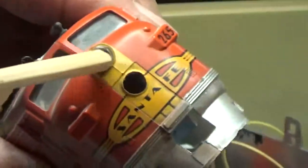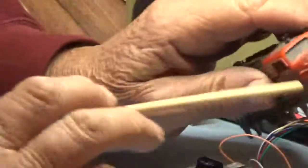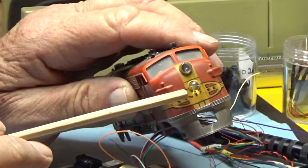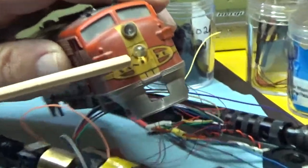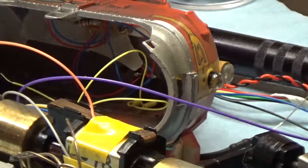This is the cover of one that has had no modifications to it. Most Athearns have a dummy headlight here, and sometimes they'll have a second one in the bottom. If they do and you choose to, you can very easily insert a 5mm white LED into that light — it's almost a perfect fit. If it's a little short of fitting, you can use any round-tailed file and go in with that file to hone that spot out, just go around it to make it a little bit larger. It doesn't take much.